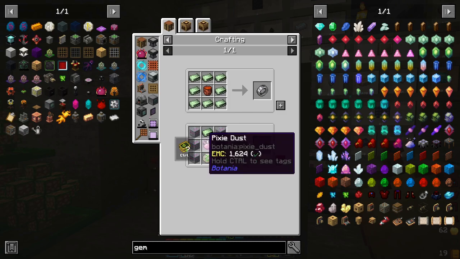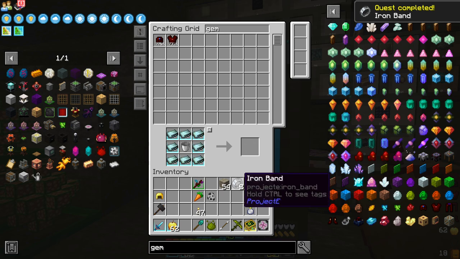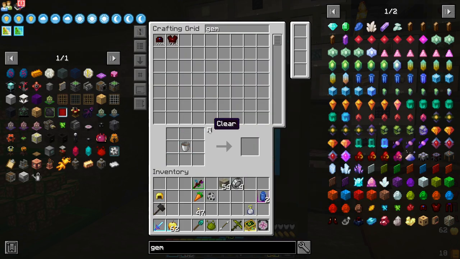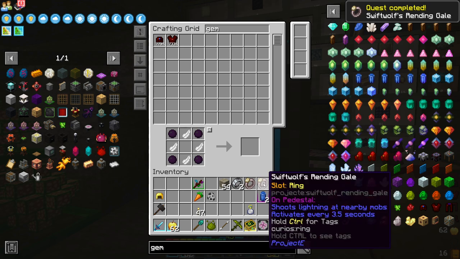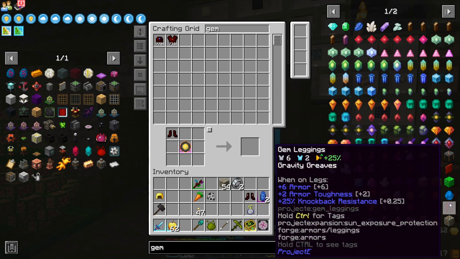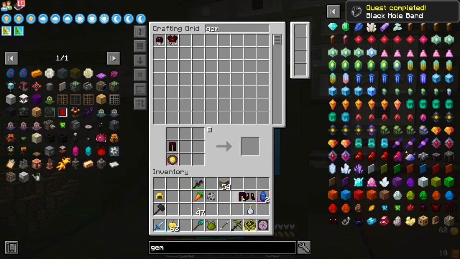And wait. Oh, okay. Lava buckets. Okay. Make 4 of these bands now. There we go. We need 2 for the split fall. There we go. So now we should be able to do this. And we need the 2 for the black band, which now we can get the leggings.